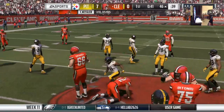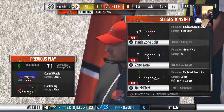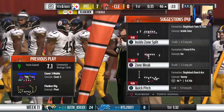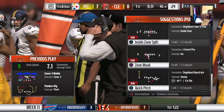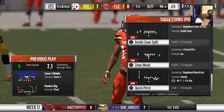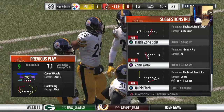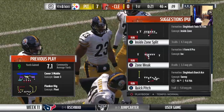And he'll take it down shy of the 45 at the 46. It'll be a gain of 9, and it'll be 4th down. So much about offense is what you call hidden yardage. You know, you throw the ball to someone, they catch it, and then they can make a big play. You know, they create a play, run after catch. They did a really nice job there of limiting that and keeping him from a 1st down. Yeah, stopped him in his tracks.